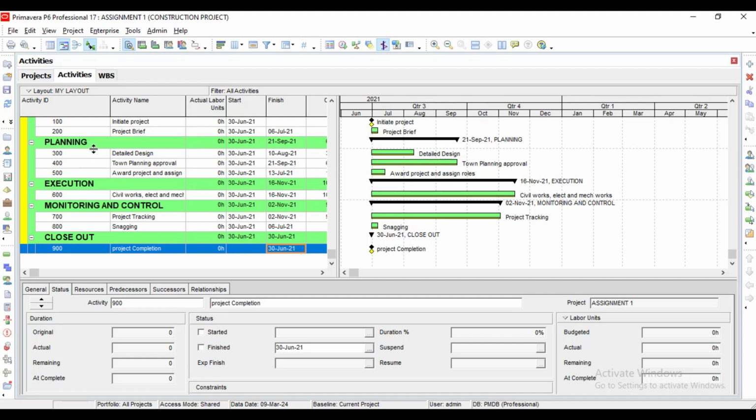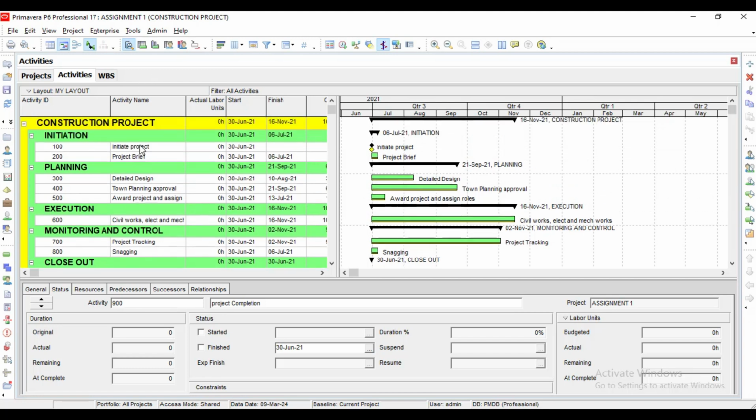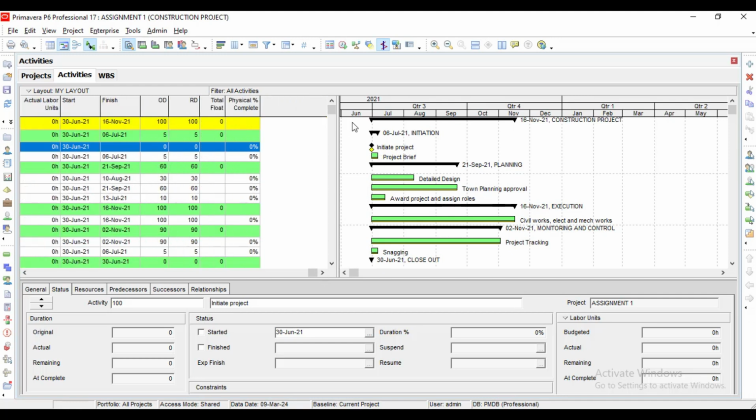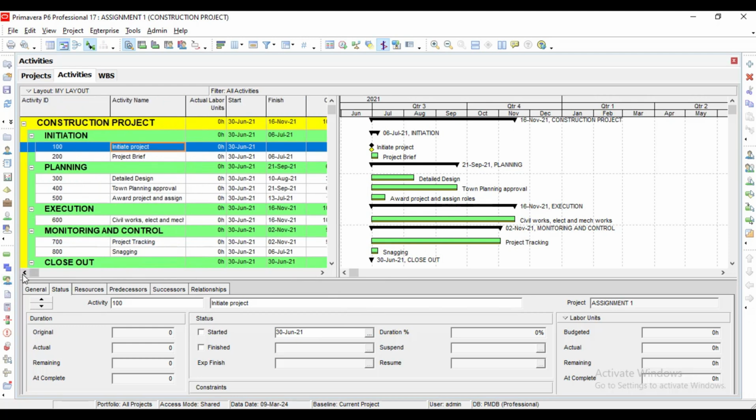Okay, we go to 1.4. Under 1.4 is where we had the relationship. All right, so you can see that all the activities are still starting on the same day. Even though we have a different duration for them, they are still starting on the same day. So the next thing is we want to add the relationship to them and see what is going to happen.